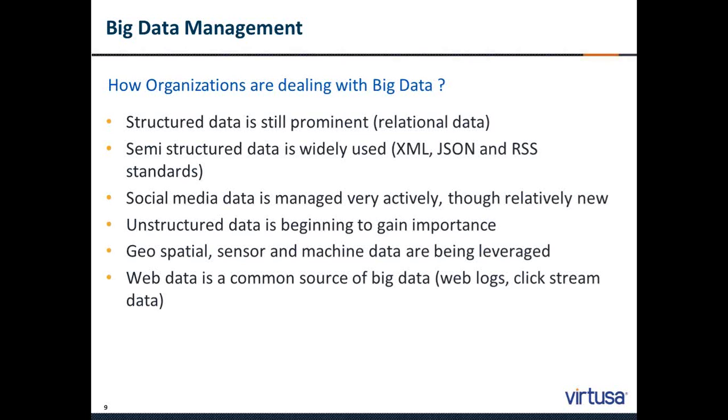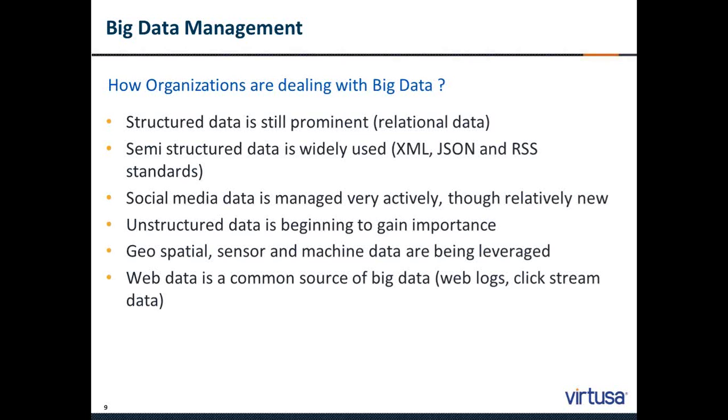The next aspect is unstructured data, which is as of now slightly lower in use compared to structured and semi-structured data, but it's beginning to gain importance. This could be a lot of your textual data, and this is where companies can mine a lot of information about the opinions, sentiments and moods of customers. That is definitely gaining importance, especially with advances in areas like natural language processing. Apart from this, companies are today leveraging geospatial, sensor, and machine data. They have definitely arrived, and there is a lot of analysis of this kind of data connected to your regular structured data.